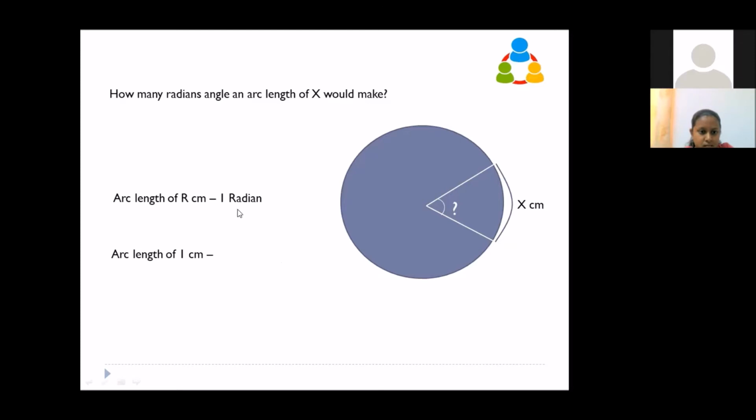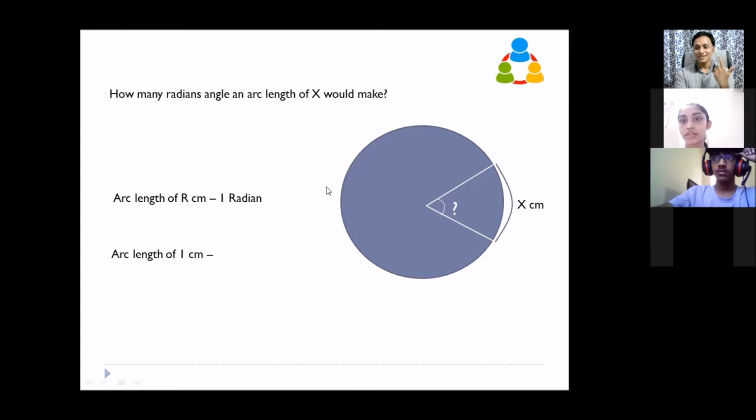1 by r, this is just division, right? See, that's what I'm telling. The fundamentals of toffee maths, don't lose it when the numbers become different. If 8 toffee costs 40 rupees, 1 toffee is 40 by 8. You just divide any time. It's a sound principle of maths. You want to find unit value, divide with that value. For which value you want to find unit value, just divide with that.